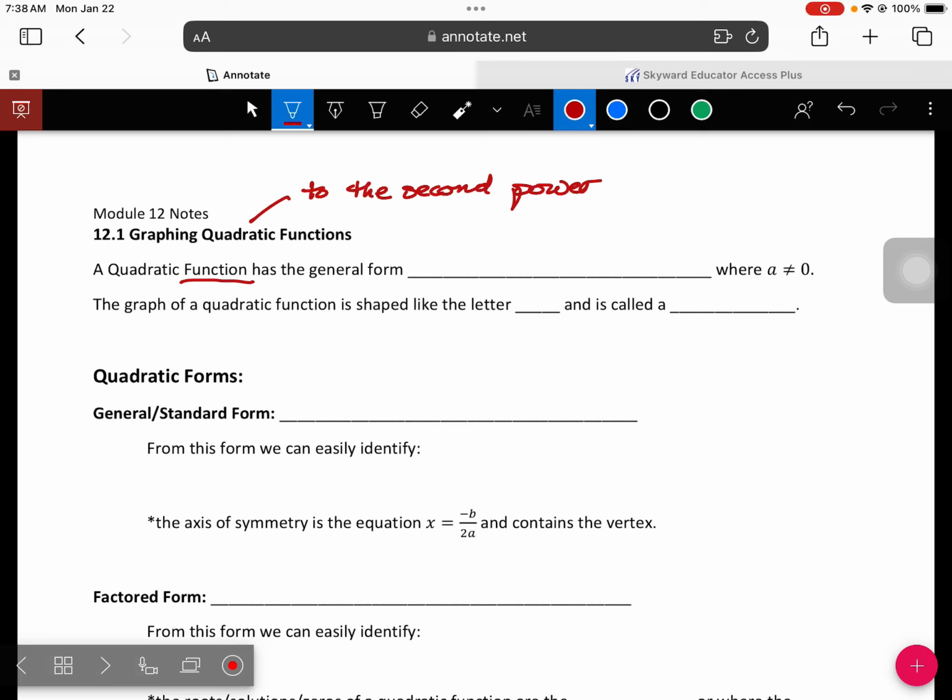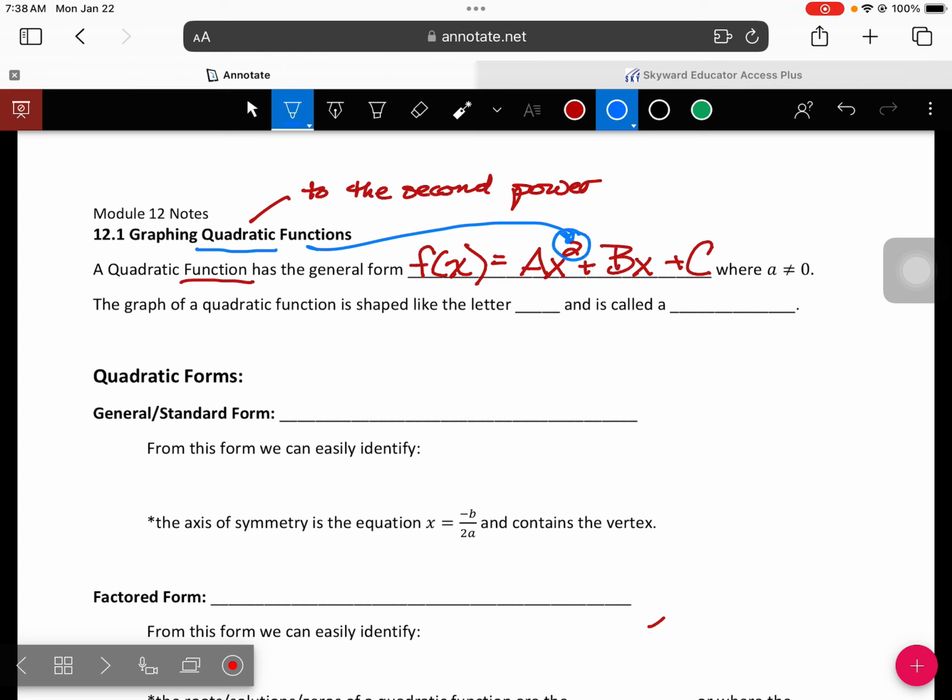All right, so talking about graphing quadratic functions, like I said, there are lots of vocabulary terms, and it's going to be important to keep up with these. A quadratic function has the general form, and because it says function, we need to put f of x, the function of x, is equal to capital A x squared plus bx plus c, okay? And here's where that quadratic comes in. You got that 2 right there.